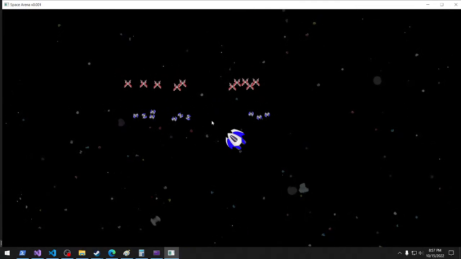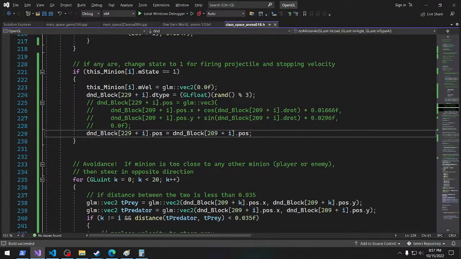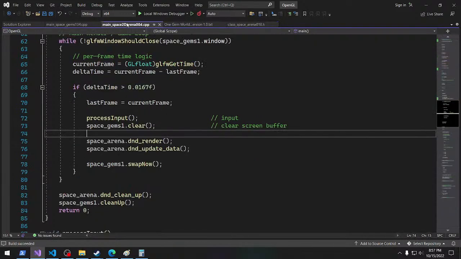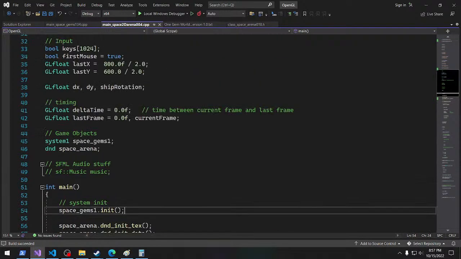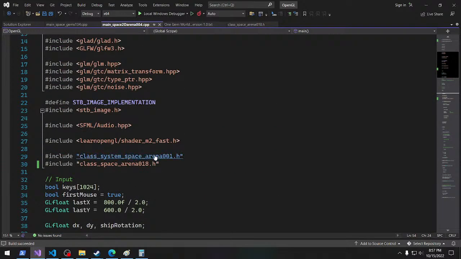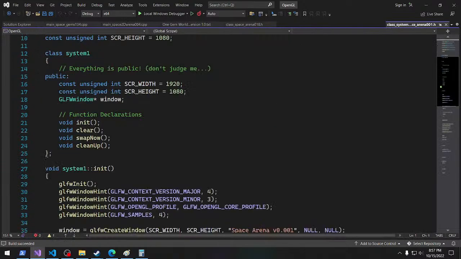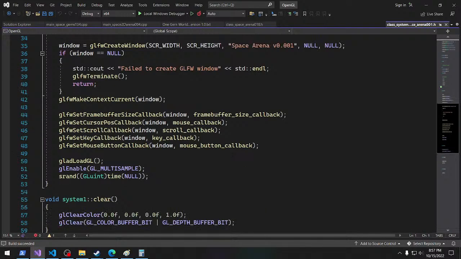So either the minions are covering it up, or I'm just not seeing it. Oh, okay, good. I mean, it looks random, I guess.